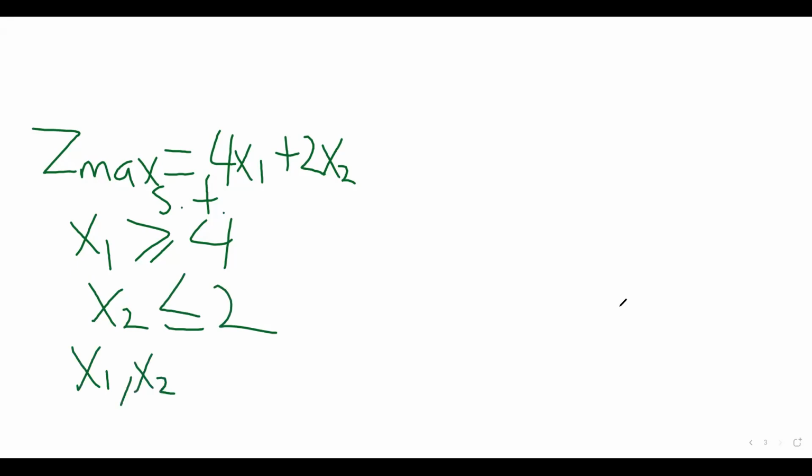If I give you this, and I ask you the question, is this model exhibiting multiple optimal solution, infeasibility, or unbounded? How would you handle it? Well, the first thing you want to do is to draw it, because when you draw it, it helps you to appreciate it. If I were to tell you to draw, I'm sure you can all draw it. So try the drawing and show me.